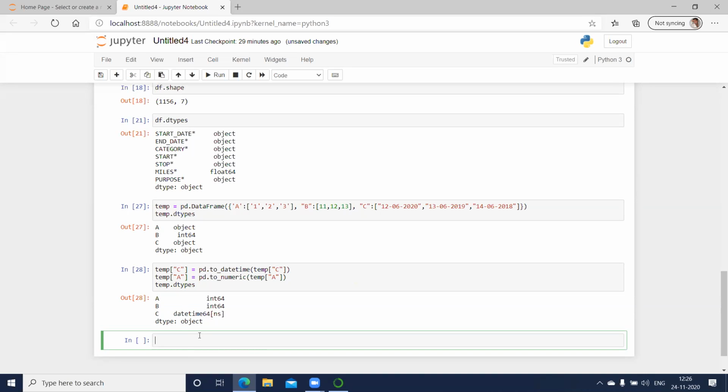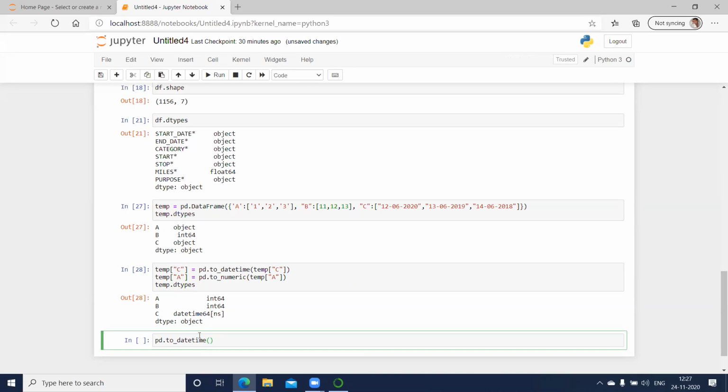Okay, now the same thing can be done in your data frame as well. The df which we have created before, where we are reading the content from the file. Okay, there's another way of converting the date format. There are different types of formats which are available in date format. Now, one way is I can make use of the to_datetime function again and pass a format. Let us do it in the data frame. So what I can do is I can write pd.to_datetime.